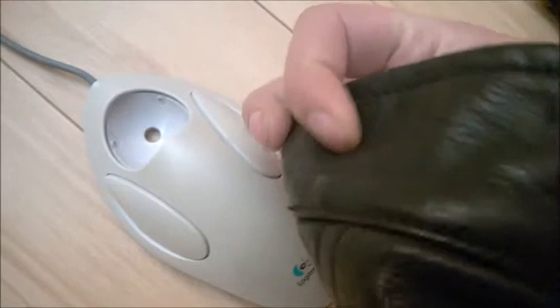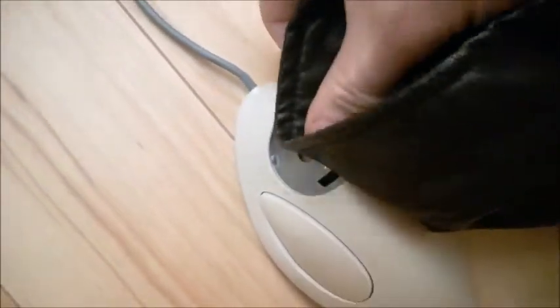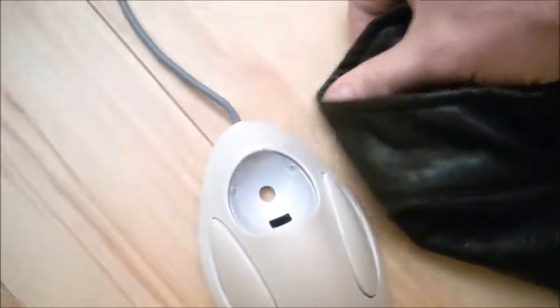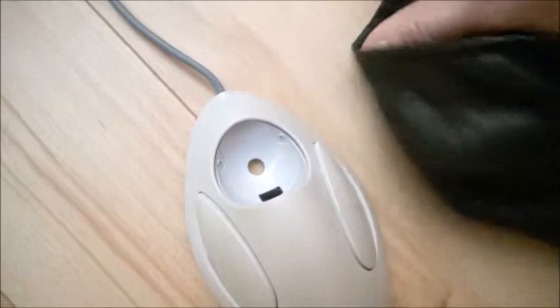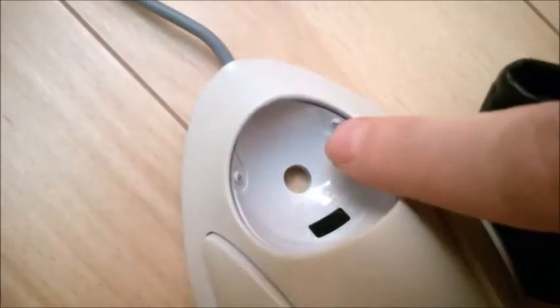It works really, really nicely — you just need some leather. Maybe you have a leather glove, or a leather jacket — real leather — and just press it against the ball. Try to rotate the ball, put pressure, and just move it to rotate. I found this really manages to clean that tiny bearing in there.